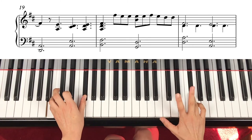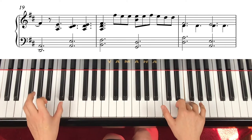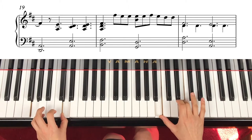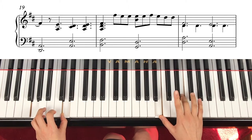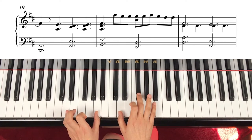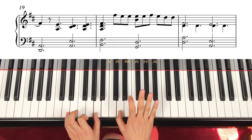1, 2, 3, F sharp, F, E, E, left hand G chord, and right hand B and E. 1, 2, 3, 1, 2, 3 comes to D, left hand D major chord, and right hand D and F.